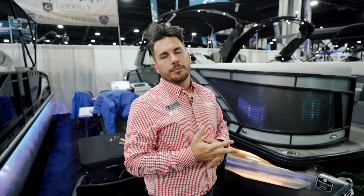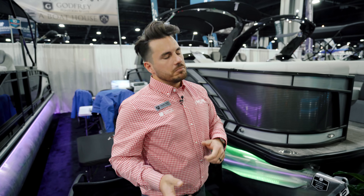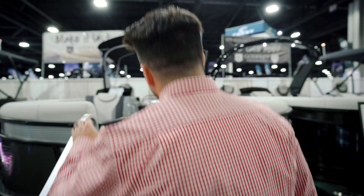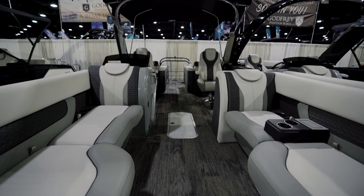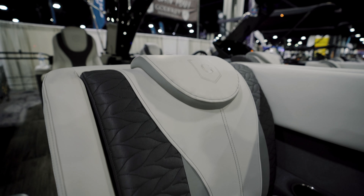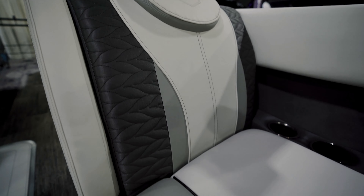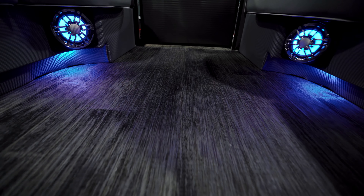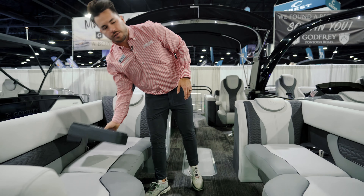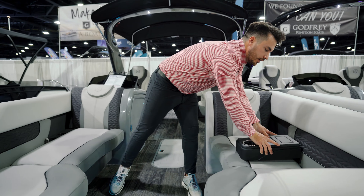The best speed, best performance, best ride comfort, and best fuel economy you're going to see. Let's jump on the boat. When you jump on this boat, one of the first things you're going to see is this upholstery — you've got soft touch finishings with quilted accents, custom seat cutouts wrapping all the way around the boat with LED lighting matching the exterior lighting under the seats. You've also got movable cup holders that you can stow away or put wherever you'd like.